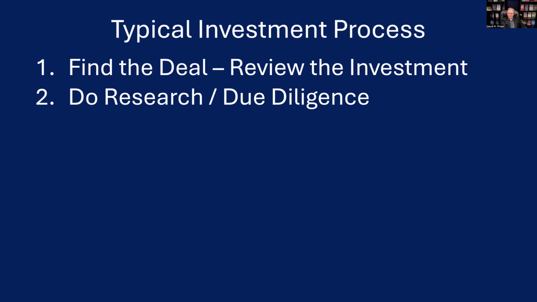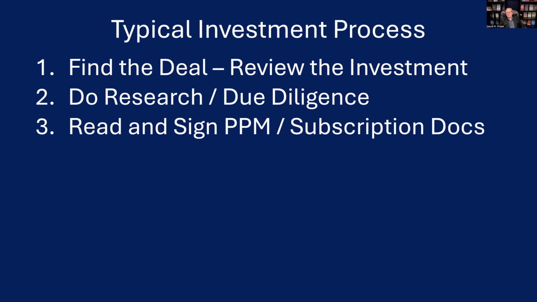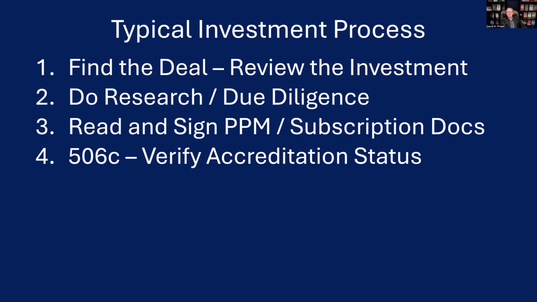Once you decide to pull the trigger on a deal, you read and sign the PPM and the subscription documents. This is just the deal flow of the process. You read and sign the PPM. Yes, read the whole thing. It's 135 pages. Make a pot of coffee. It takes time. Read it, understand the deal. If you don't understand the PPM, then ask questions.